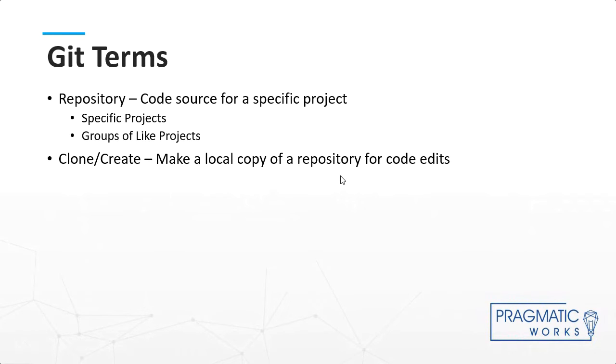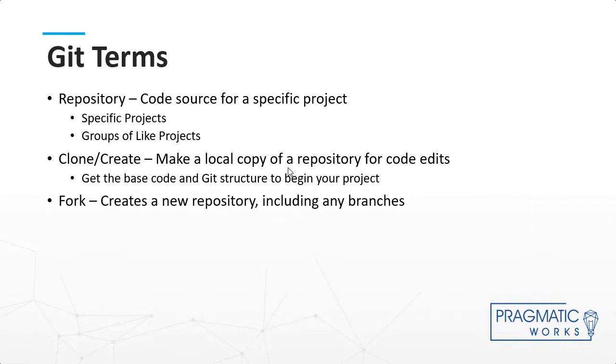Then we'll talk about cloning and creating. So that's where you make a local copy of your repository for those code edits that you're making, or when you're creating a new repository, a new shell to create a new project in. And that's going to get you your code base and your Git structures to begin your project with.